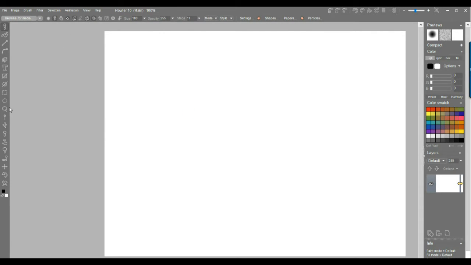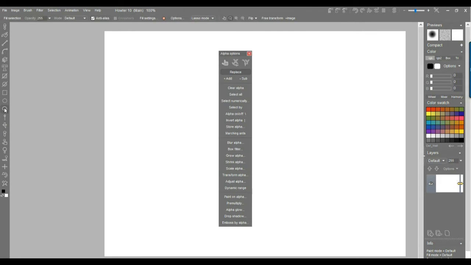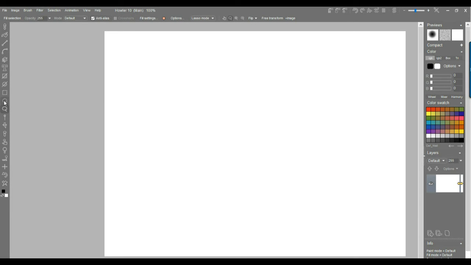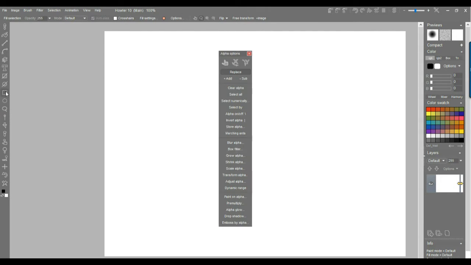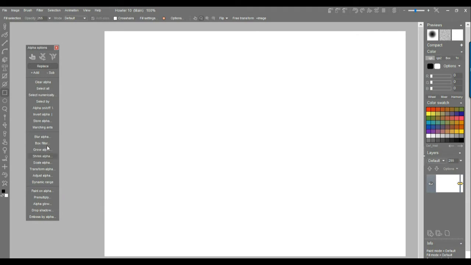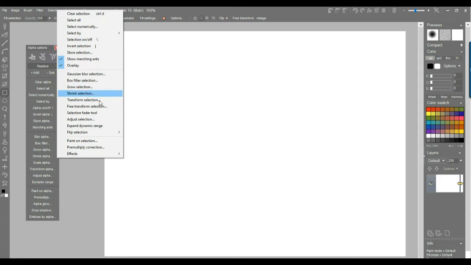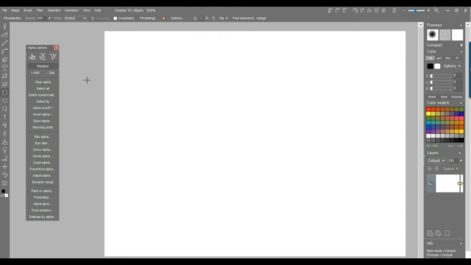So the alpha panel, you can see it under the view other alpha panel, and you can also see that by right-clicking many of the selection tools. There are a few tools here that are oriented to alpha. The magic wand is one that doesn't do that, but the others, such as the lasso or the lasso to ellipse, ellipse to alpha, and the rectangle to alpha, many of these will pop up the alpha options. And it's a reminder of many of the tools that you also have in the selection menu. Right? This used to be called the alpha menu, but the purpose for it is mostly to create and work with selections.